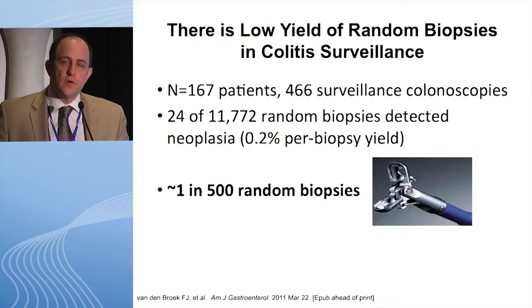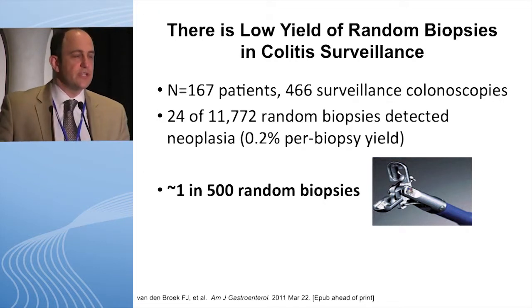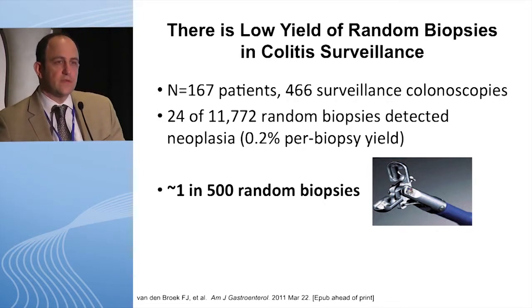So first, let's review what we know about random biopsies. In general, they are a very low yield. In fact, they're of such low yield that we have a general theory that people who actually find something on a random biopsy probably saw something that they were biopsying and didn't document it, or their subconscious led them to biopsy that particular area. So a true dysplasia on a random biopsy is such an unusual finding that we've started to think that if it's only a single biopsy, we may want to repeat the exam and really spend more time. That's one of the compelling reasons, by the way, to put your biopsies in different jars from different segments if you choose to approach it this way.